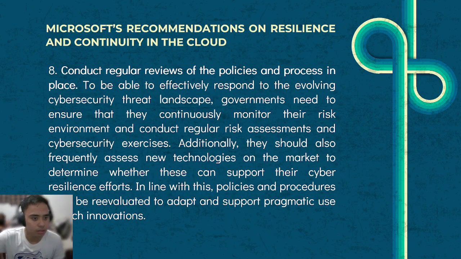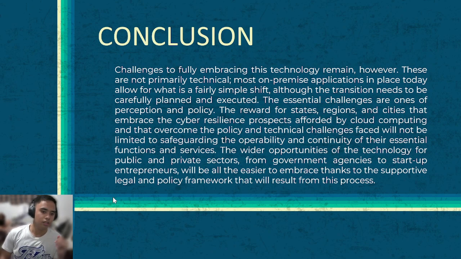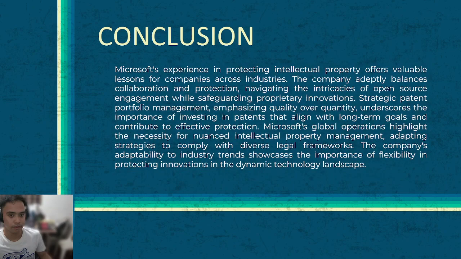Eighth, conduct regular reviews of the policies and processes in place. To be able to effectively respond to the evolving cybersecurity threat landscape, governments need to ensure that they continuously monitor the risk environment and conduct regular risk assessments and cybersecurity exercises. Conclusion for the first, second, and third part of this report. Let's go back to the previous slide.